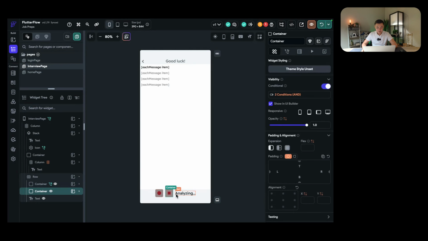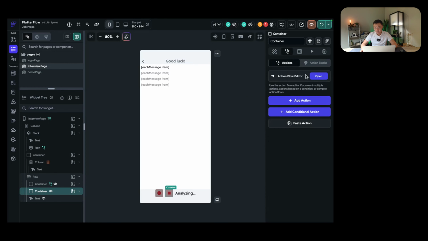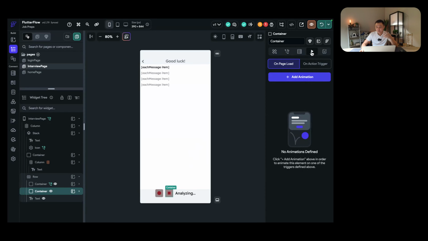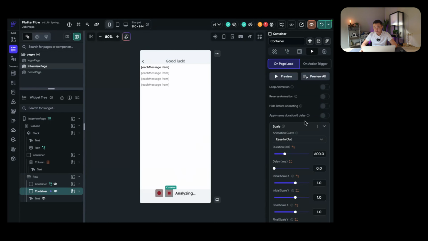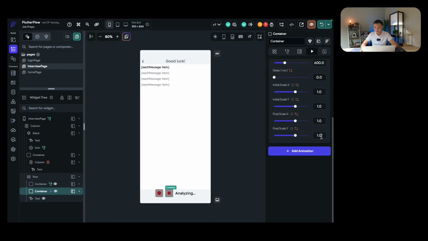And this container will now be shown because we changed it from not recording to recording. So we need to come here after, and this is an animation. I want this to feel like a real recording. I just want to come here and say scale, and I already know what I want to do. 3, I think. Oh, not this one.